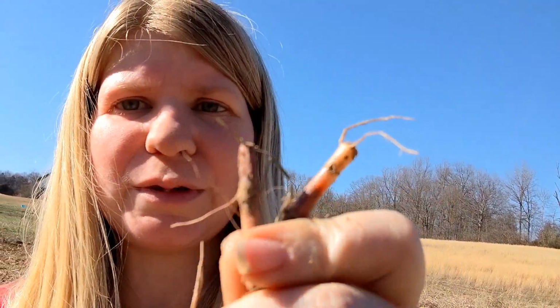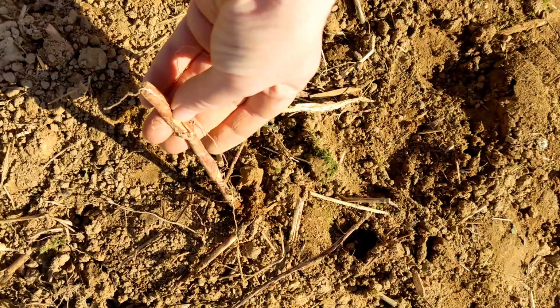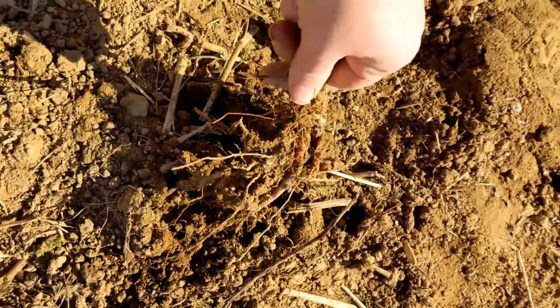So we normally get this whole garden plowed and tilled by the farmer next door. But every time you cut Johnson grass, the roots, the rhizomes, each of these little tiny pieces will grow into a new plant. So we can't have that. So that's why it's so important to pull it up when you see it, as soon as you see it. Because otherwise it just grows and grows and grows. Okay, see, I have one here, and I'm slowly lifting it to try to get the entire root system.